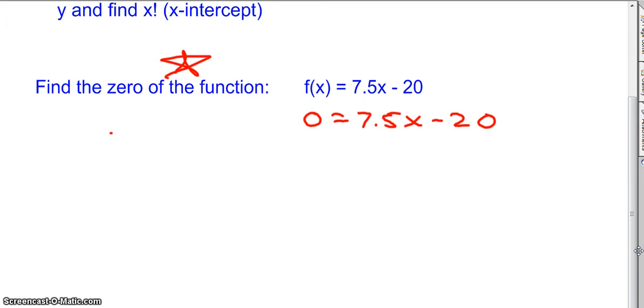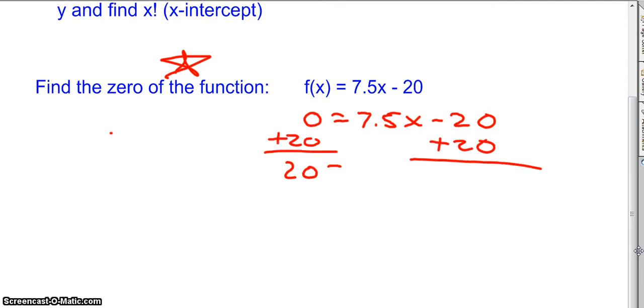Find the zero of the function. Okay, it's kind of like horizontal and vertical lines. Once you practice one and you have it down, during this assignment it'll be a breeze, but when this is sprinkled into a test with a lot of other types of questions, will you remember to plug a zero in when you're finding the zero of the function? The zero of the function means the value of the entire function is zero. So we do exactly this, and we simply finish, right?